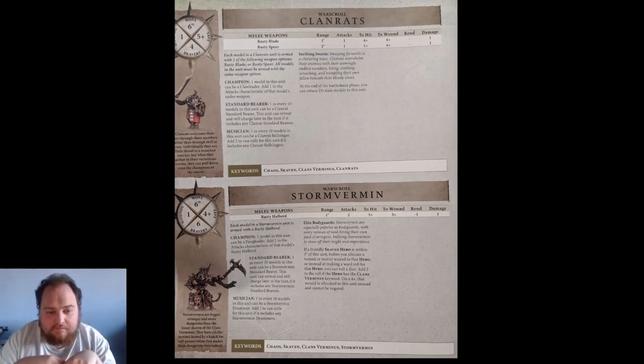Let's talk about Stormvermin now. They had the same treatment where their conditional shield buff was rolled into their actual profile. So they're a 4-up save now, and then they can go to a 3-up, which is substantial. A 4-up save is much weaker than a 3-up save because it's around the average of the dice. Also, bravery going up 1 point here. I don't think that's going to matter a ton, but it's something still.